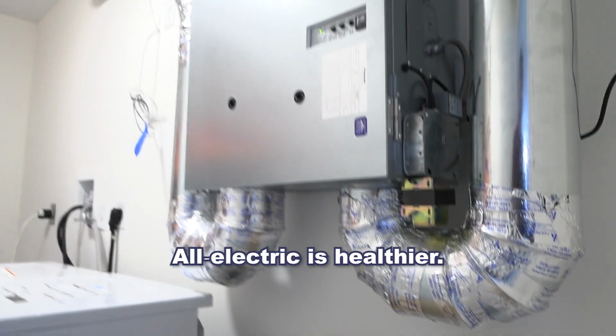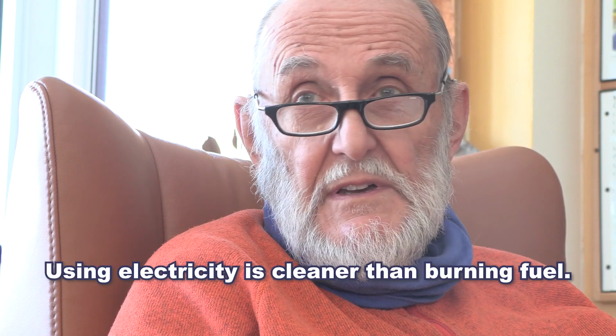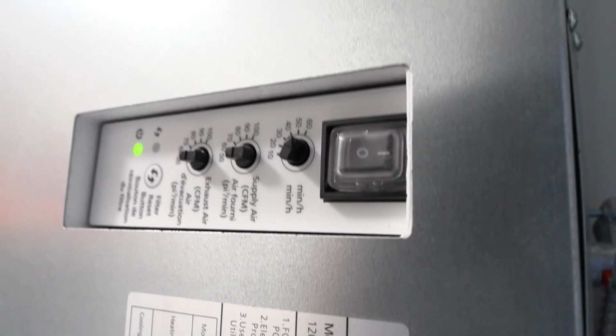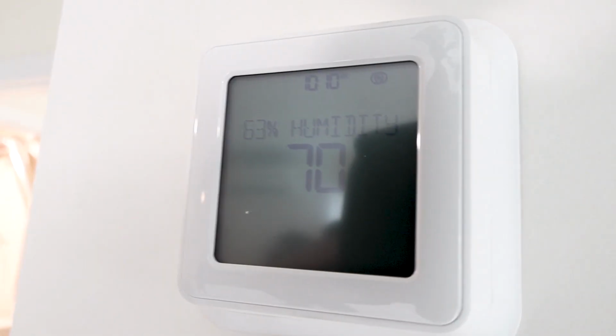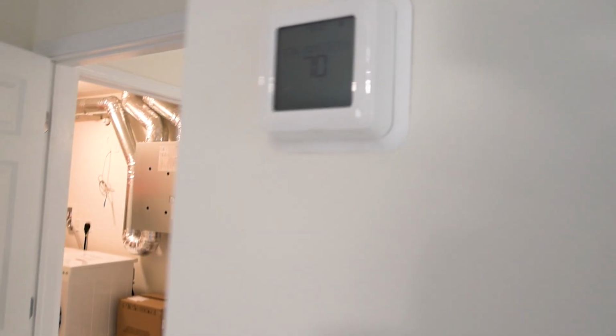There's no fossil fuel involved. There are great benefits to that. You also don't have all of the maintenance obligations of maintaining boilers and so forth. You don't have the air quality concerns that burning fossil fuels gives you. It's certainly true that you don't have an oil tank. You don't have a potential environmental hazard in your basement that at some point could leak. So there are all sorts of benefits to moving away from fossil fuel heat of one sort or another, and particularly oil heating, for all of those reasons.